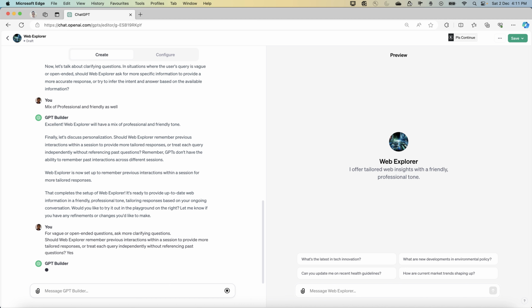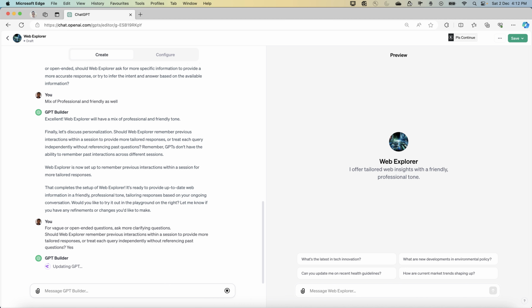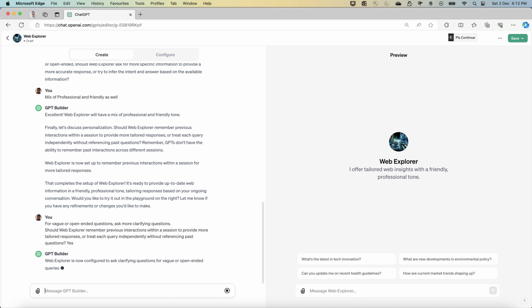So this is what we are actually doing, interacting with GPT Builder to be more specific to the custom GPT we are creating, which is Web Explorer itself. And this is what it is crafting right now. Let's see what is the next thing it gives.